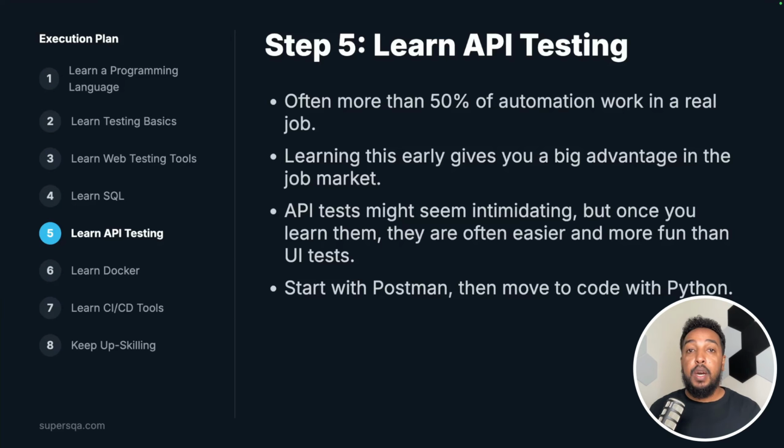You are going to learn how to do API testing. You're going to take courses for that. Now, once you're here, right, you already know a programming language, you already know testing basics, you already know how to test the front end, you already know how to test the back end, and you know databases. So right now you are an automation engineer. You are done. You are literally qualified for most jobs. You can apply for software testing jobs, automation jobs, not just software testing jobs, automation jobs. You know how to automate.